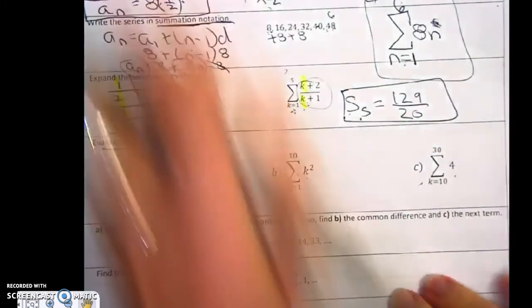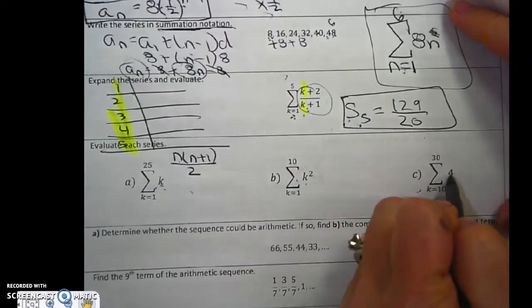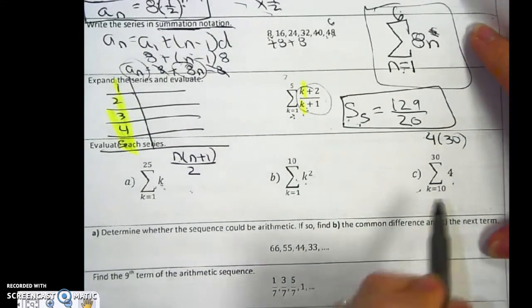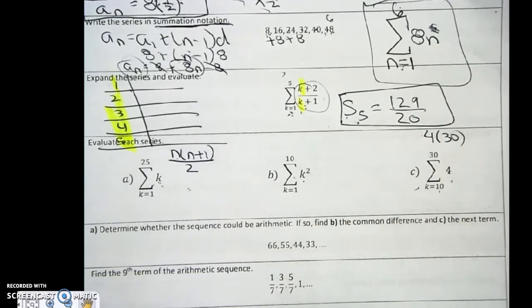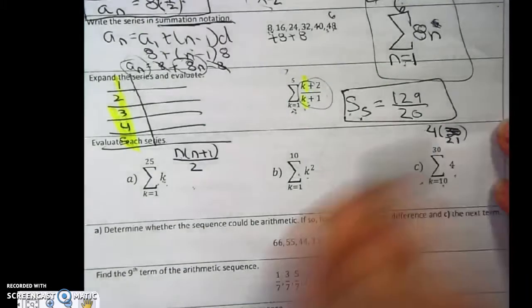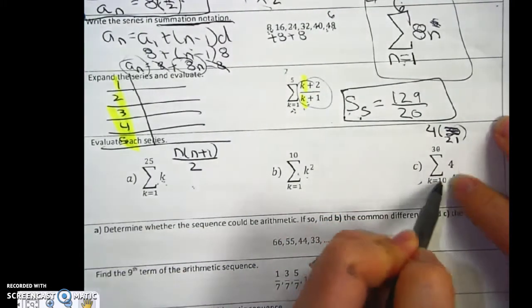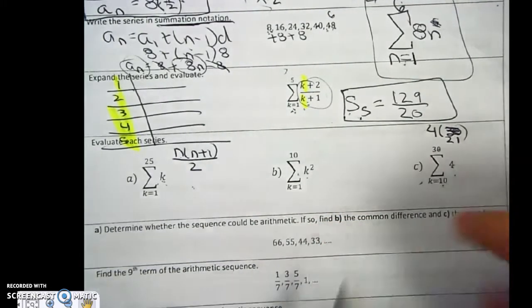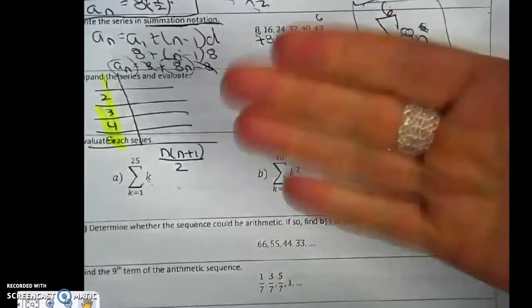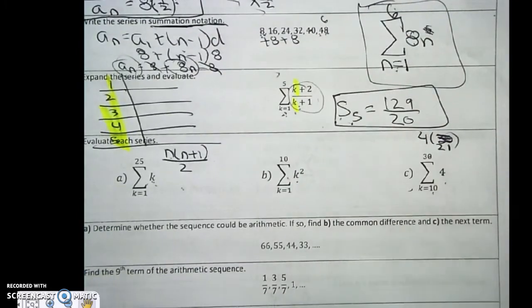There's 2 n's, okay? And then this one is just this times how many numbers there are, which is 30. Oh, but it started with 10. So there aren't actually 30 of them. There's 21. And because the formula is this minus this plus 1. If you don't believe me, you're going to go 10, 11, 12, 13, 14, 15, 16, 17, 18, 19, 20, 21, 22, 23, 24, 25, 26, 27, 28, 29, 30, and you'll see that's 21. So you can count to 21 and make sure that you're good to go.